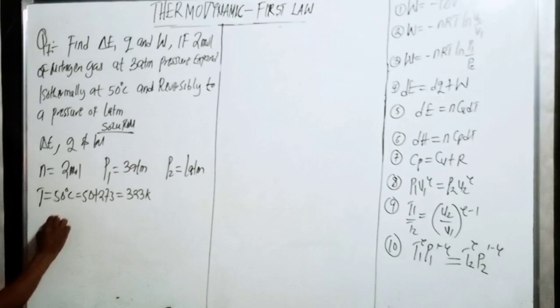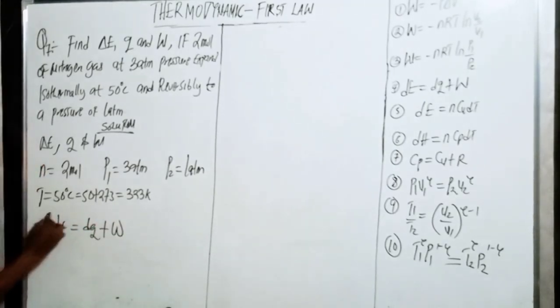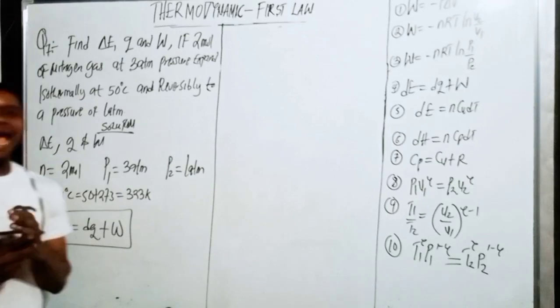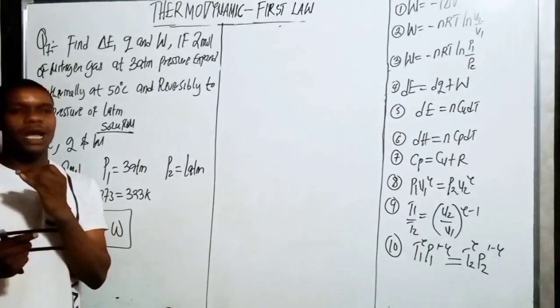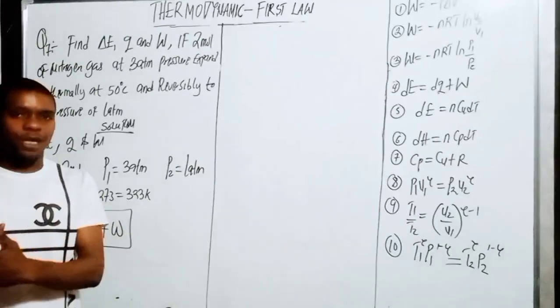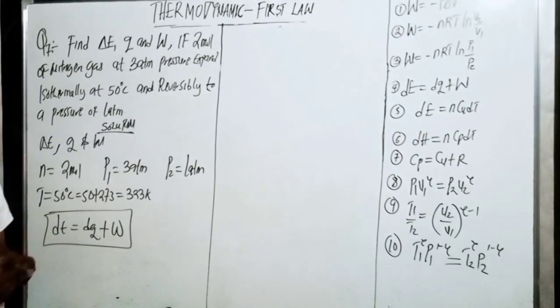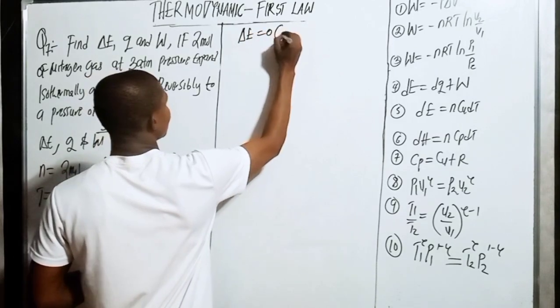So, of course, now because these three are linked together, we are able to relate them here. So delta E equals Q plus W, right? So this is what we are relating. It's very, very important here. Now, first of all, what is delta E? In an isothermal process, delta E is 0, right? So when I talk about isothermal reversible expansion, the change in internal energy is always equal to 0.